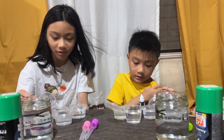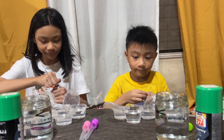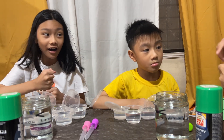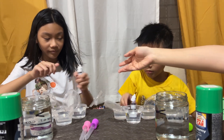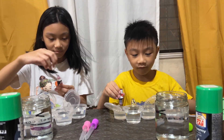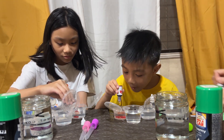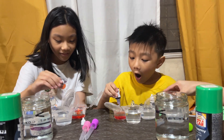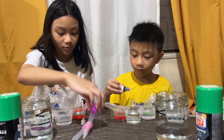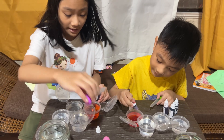So what's the first step? You need to put the colors in the water — one food color in one jar, right? Yes. How many drops do you think you need? If you think the color is okay, then stop. You can mix it. Okay, I just need one glass.